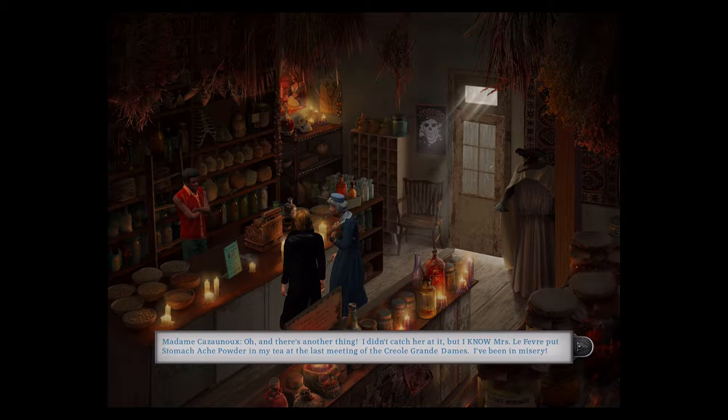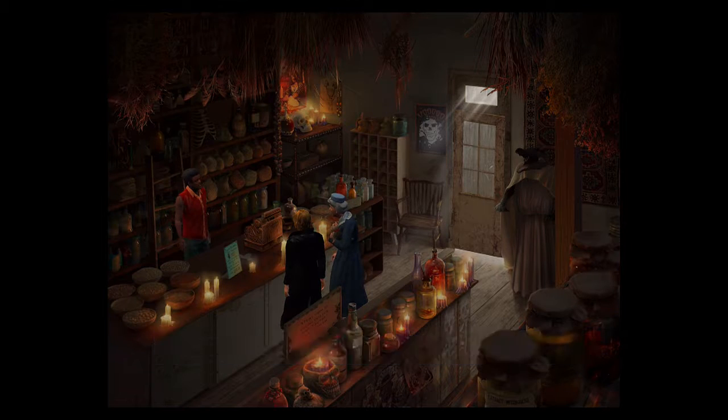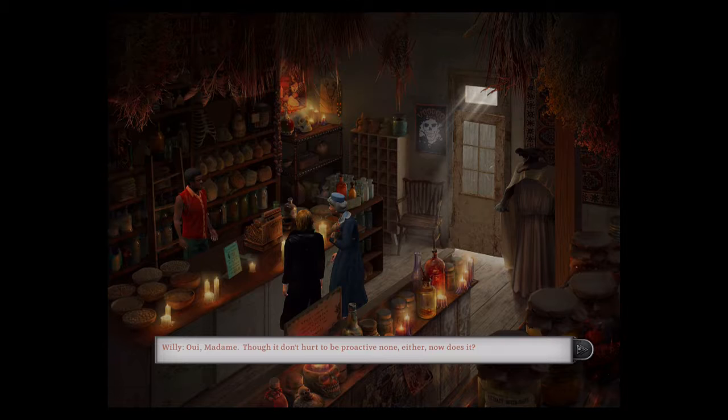Oh, and there's another thing. I didn't catch her at it, but I know Mrs. Lefebvre put stomachache powder in my tea at the last meeting of the Creole Grand Dame. I've been in misery. Now, you put 9 pinheads up in the little box. Add a pinch of graveyard dust. Put it up under her front post step. That'll turn the trick back on Miss Lefebvre, and she be the one with the bellyache. I got the pins of dust right here if you want 'em. If the Blessed Virgin will grant me her protection, I'll be safe from these practitioners of evil. Oui, madame. Though, don't hurt to be proactive neither now, does it? Naturellement, monsieur. Merci beaucoup. Mais non, madame. It's nothing. Au revoir. Au revoir, Monsieur Walker.